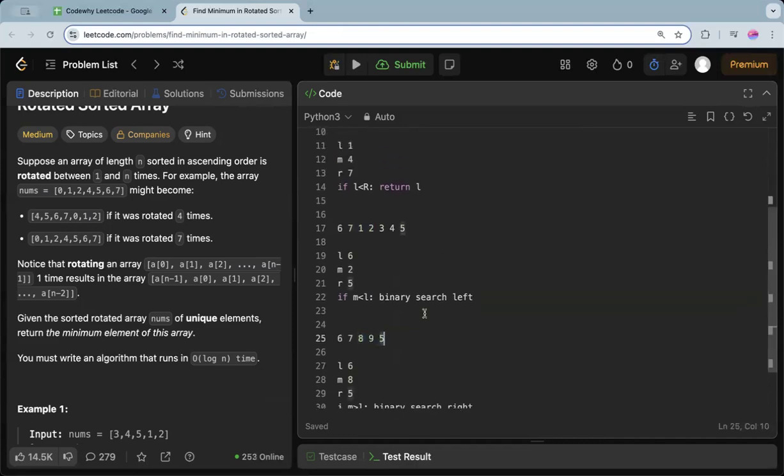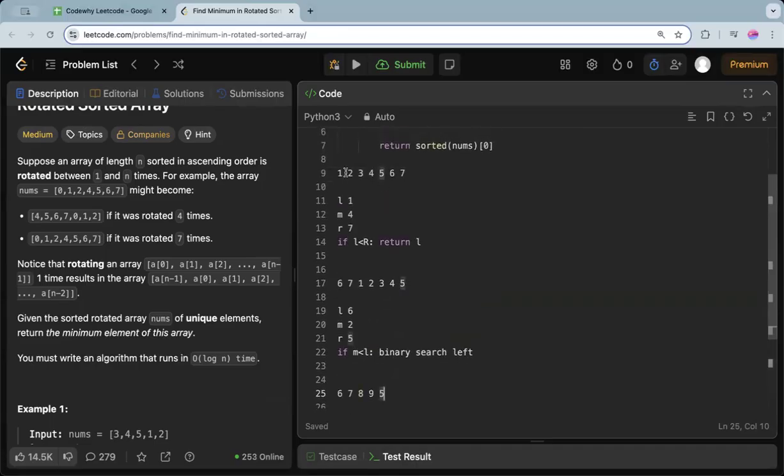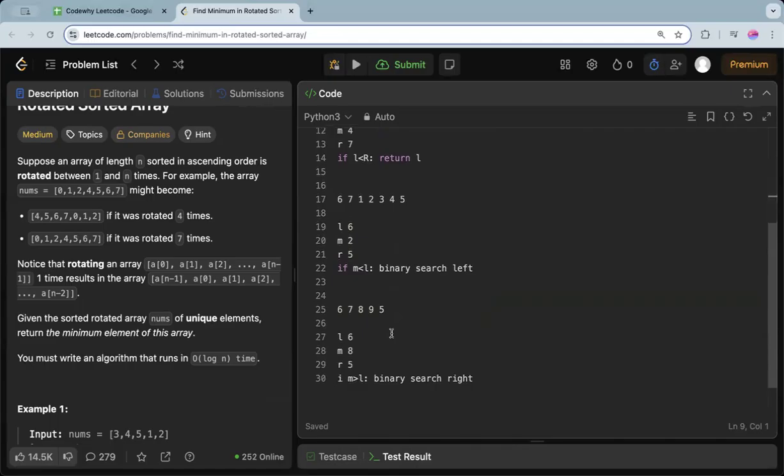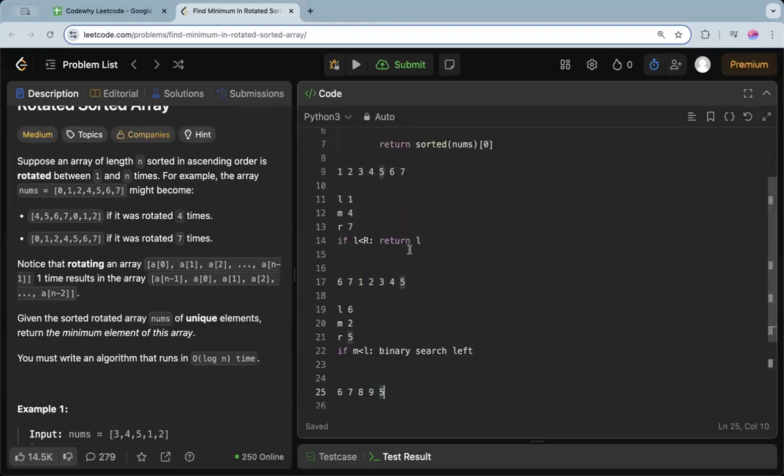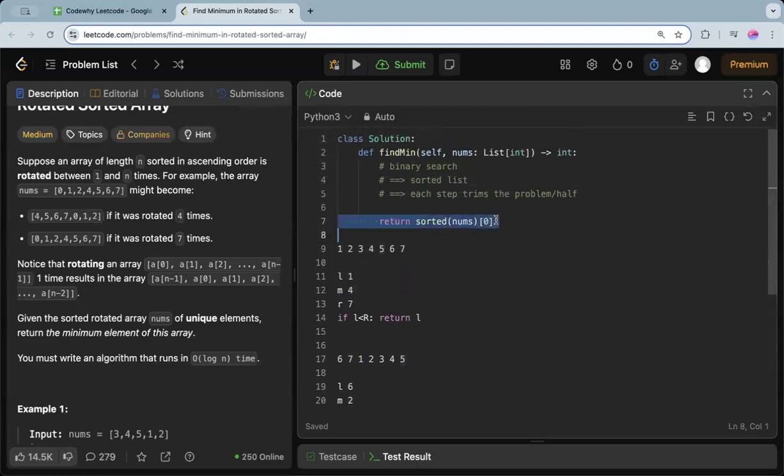So this is the series of checks that we need to do. First thing is we need to check if this and this match. If this item is smaller than this item, we just return this item. We don't need to think so much. In this scenario, this item is not smaller than this. This item is bigger than this, and hence we know that it is a rotated array, and hence we need to find some way of binary searching through, reducing the search space to get the item that we want. So that's what we'll be doing now.